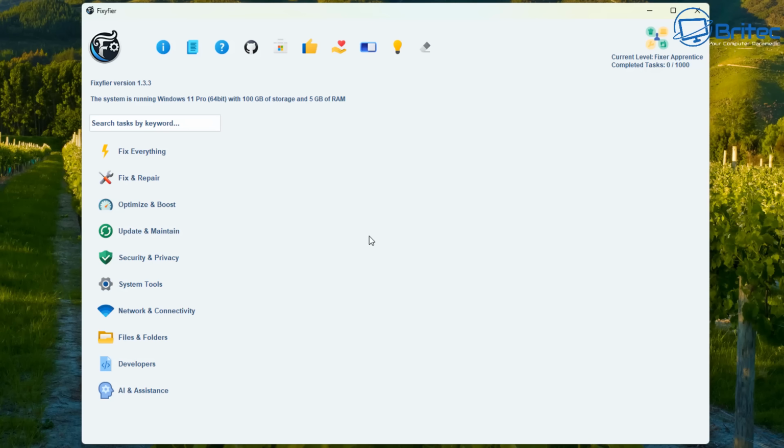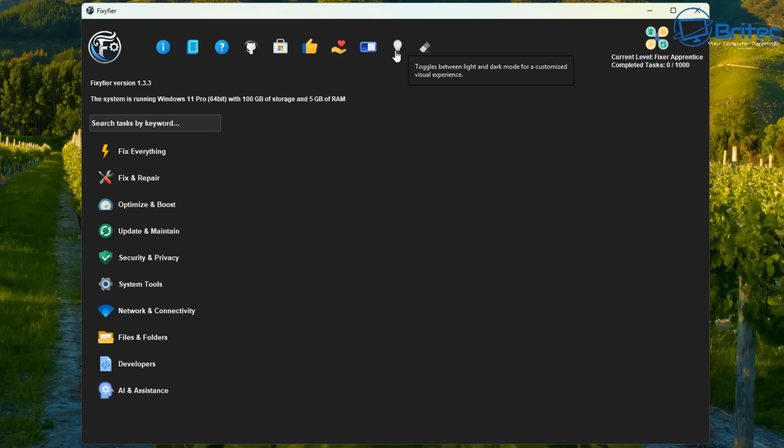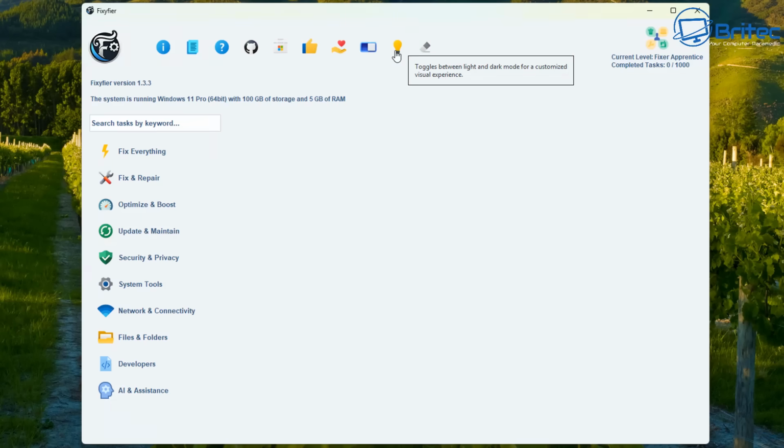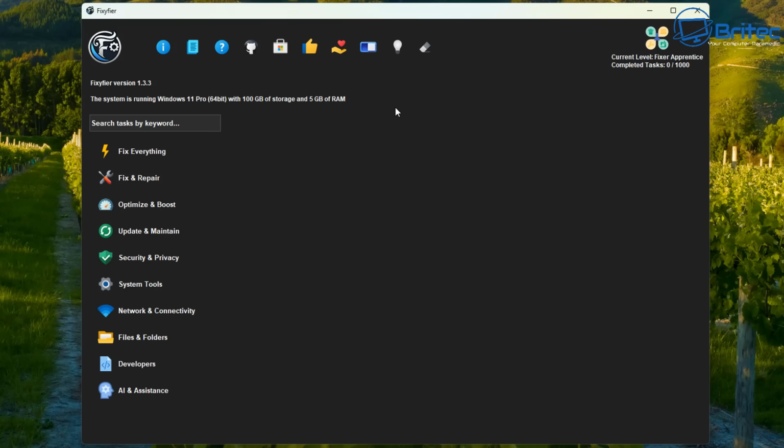So this is the actual software. Up the top bar, you've got color icons here that do certain things. There are little speech bubbles here that will tell you exactly what they do. So you can hover through these and have a read of these at your own leisure. You can put it into dark mode as well by toggling the little light bulb on and off right here. And again, there are little speech bubbles that pop out that tell you exactly what a lot of this functionality is.